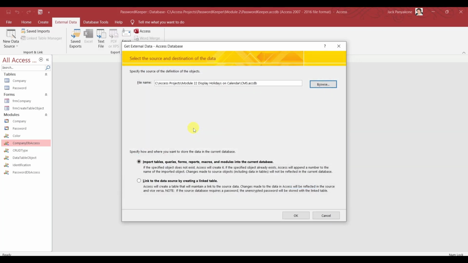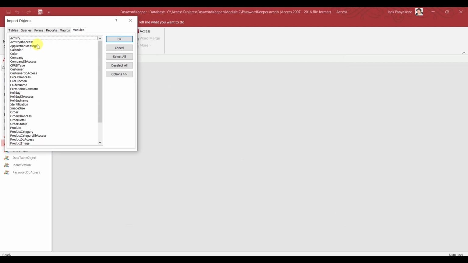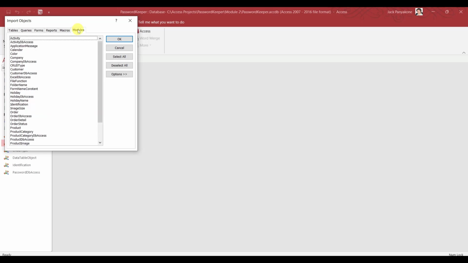In here, we need a couple of things. There is a customer subform. So it would be right there. We need that guy. That is the search list. And we are going to need the reporting.